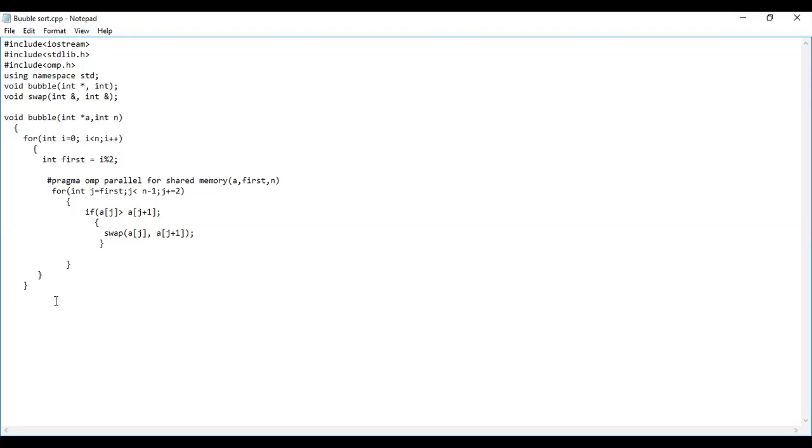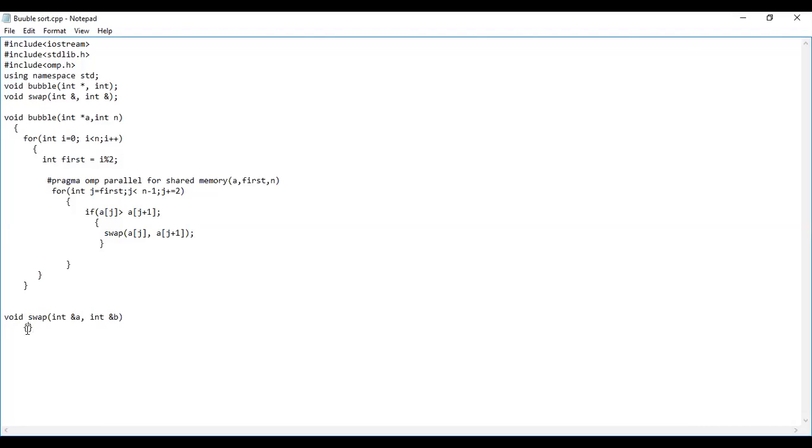In the swap function, we will write one swap function: void swap(int &a, int &b). According to the number of arguments we have shown here, we have taken integer a and integer b with the ampersand. The ampersand will show the addresses, right? So now we will write the code for this.